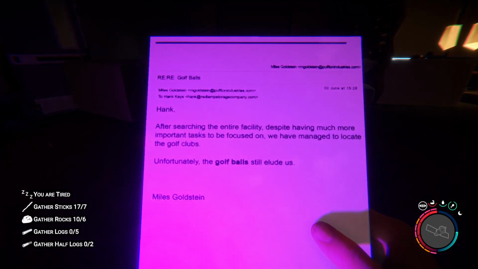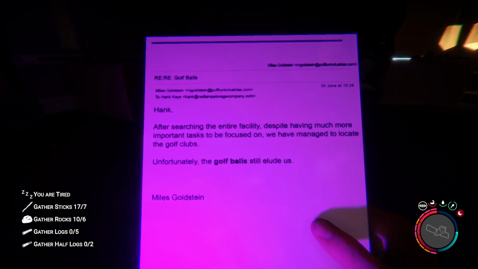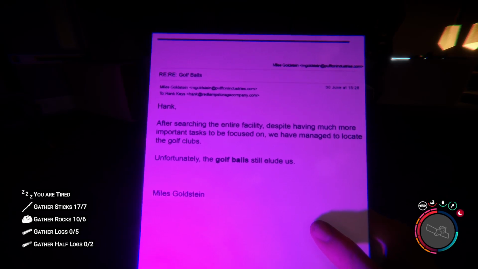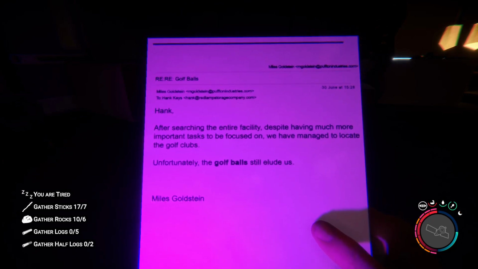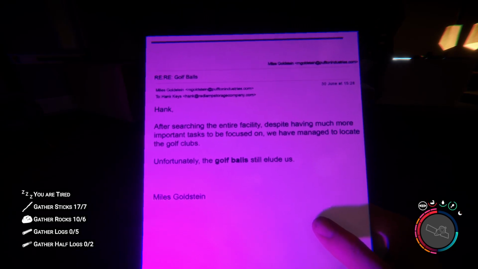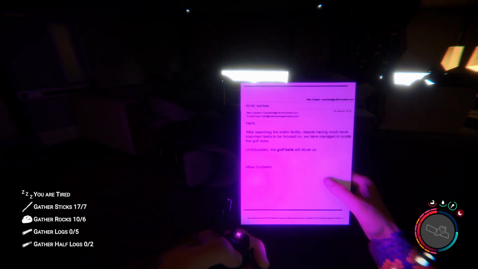Let's see. Hank. Oh, golf ball? Real golf balls. This is for the golf ball emails. After searching the entire facilities, despite having much more important tasks to be focused on, we have managed to locate a golf club. Unfortunately, the golf ball still eludes us. Mild ghost. Eludes us?